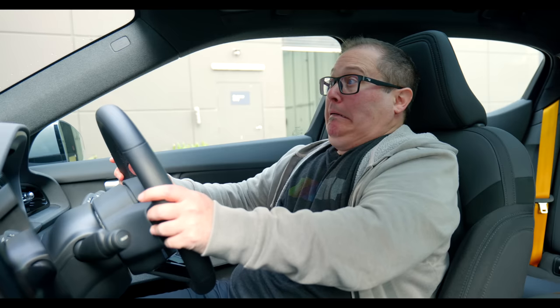I sort of forgot to mention, if you want to see a little bit about the launching, it does have a feature called launch control where you put your foot on the brake, put your foot down on the accelerator, and then release the brake. I haven't tried that. I don't think I will try that, because when I just put my foot down when we were driving back from Sydney, go check out the link above, wow. It was like, oh, it goes very fast. Let's just put it that way. Let's get back into this.